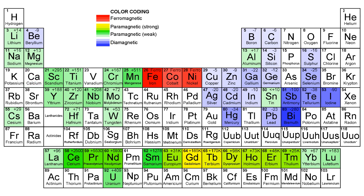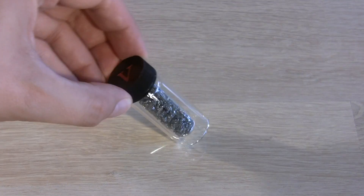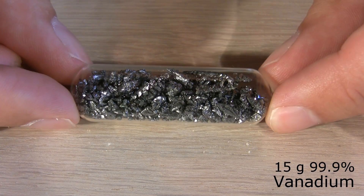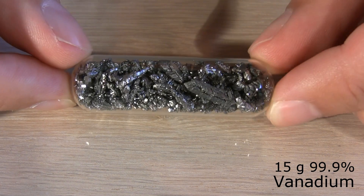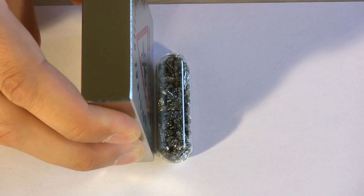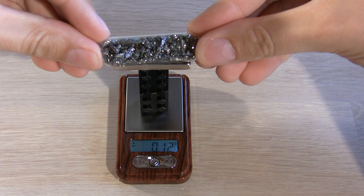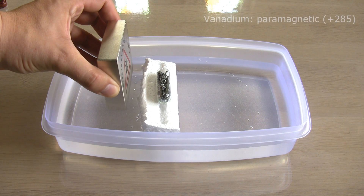Calcium attracts the magnet about as much as tellurium repels one. Calcium is an important element used in, for example, the durable chrome vanadium steel for tools. This nice sample is crystal stored in argon. It is just paramagnetic enough to wiggle near a magnet and lift the magnet a little on a scale — notice the minus reading. On the highly sensitive water bath it is very clearly attracted to the magnet.